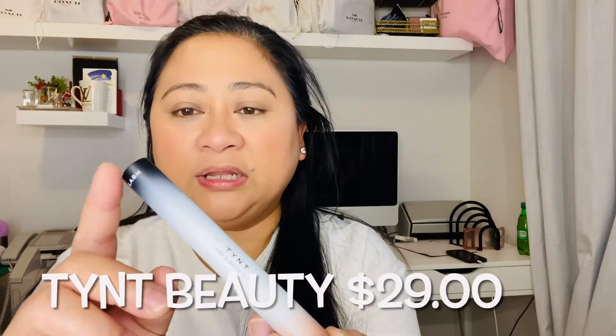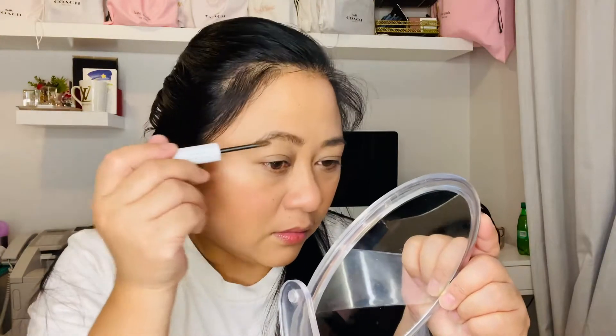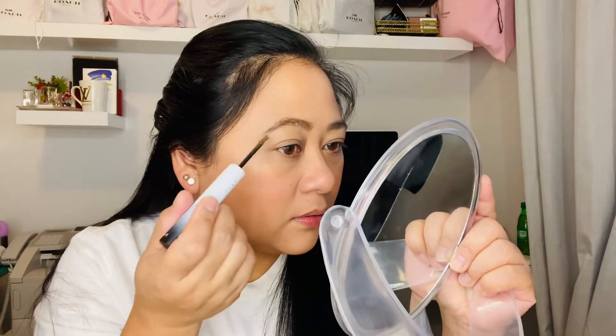First thing I see is a lash and brow duo — the brand is Black Lash. So this is a duo with a lash and a brow product. I'm going to try it out — I'm trying to be light-handed. It's very sticky, I can feel it. That's how it looks like with and without. That's not bad. So that's the brow product — $29. There's a mascara on the other side which we'll try later on. I'm a little scared because I stick to my mascara since I don't like transfer, but we'll try it.